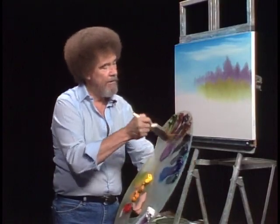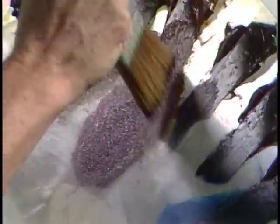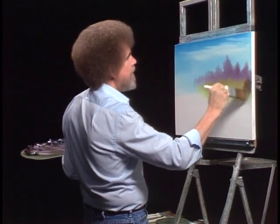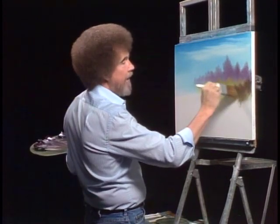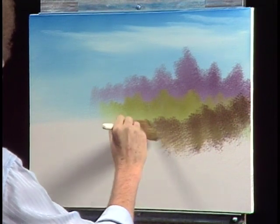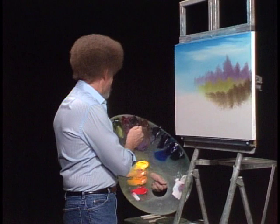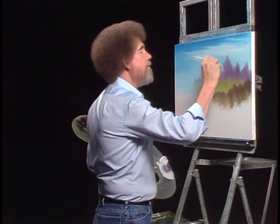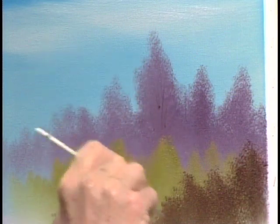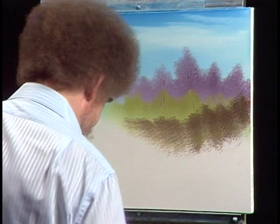We go back to that brush that had green on — it's all right. Go right into the dark sienna, little Van Dyke brown, but mostly dark sienna. And tap it again — just tap. See, I'm creating different planes in the painting, different layers. Just want to create a lot of depth in the background. Already we have three different layers of little things. Take a liner brush, a little bit of paint thinner, and you can just here and there put the indication of a few little sticks and twigs. But not a lot — don't overdo, it's too far away.